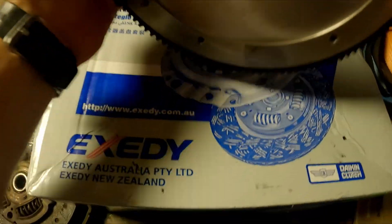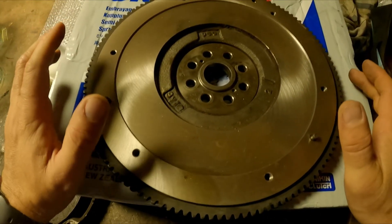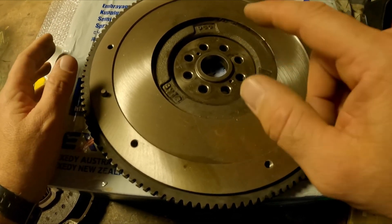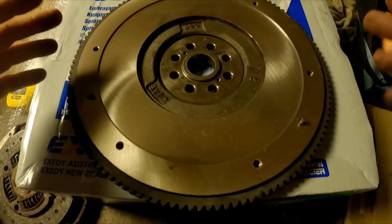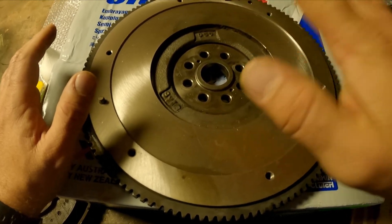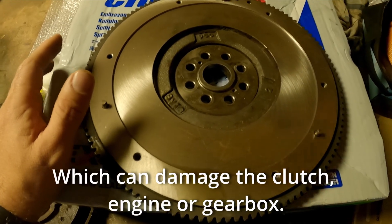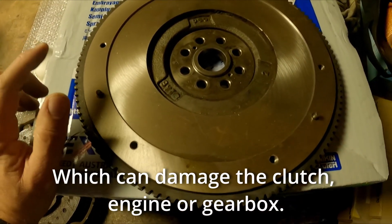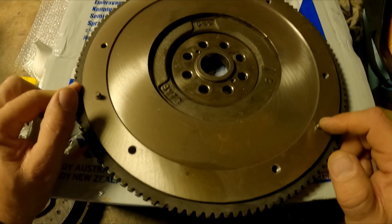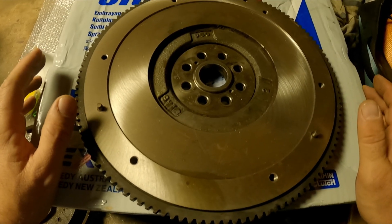So what's the deal with these and why am I replacing it with a solid flywheel? Well there's a couple of reasons. One, the solid flywheel is much stronger — it's a single piece and can be machined over and over again. These ones will wear out over time, and by wear out I don't mean you can fix it by machining it. The steel plate on the back is like a spring steel, so over time it's going to lose its tension and your clutch is going to start rattling and making all sorts of noises. Some places can machine these, but a lot of places won't. Exceedi themselves even recommend replacing the flywheel when it comes time to doing a clutch.